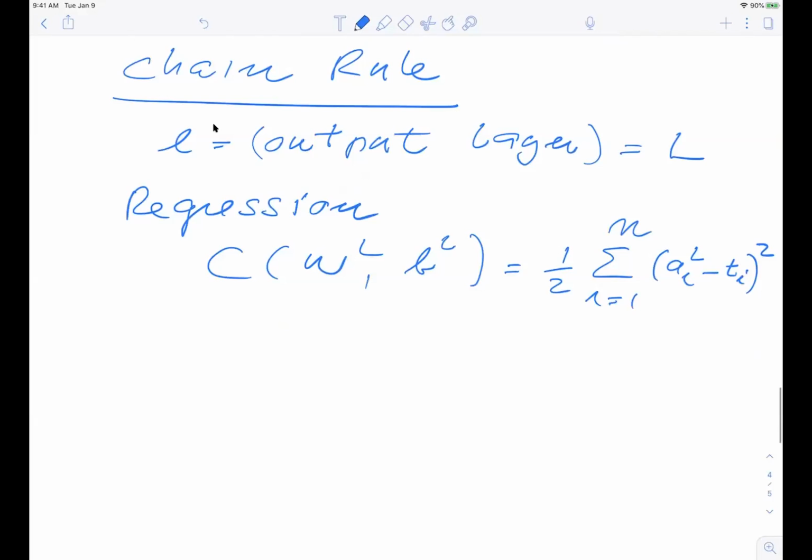So what I want now is to calculate, because I want to minimize this function with respect to the weights and the biases.